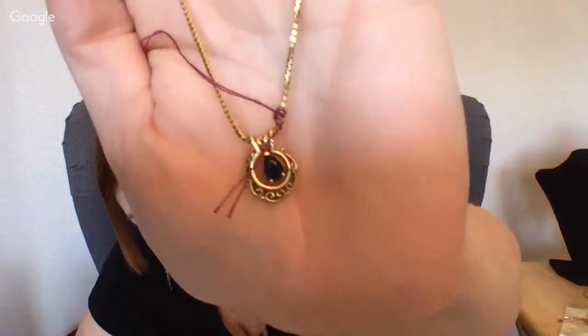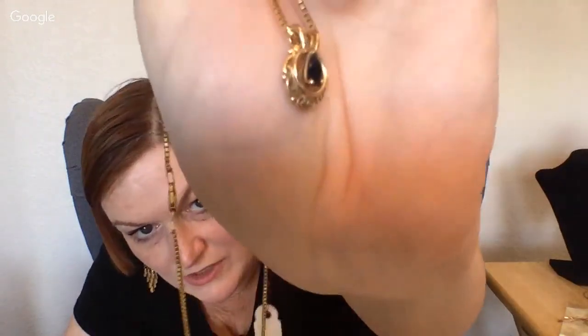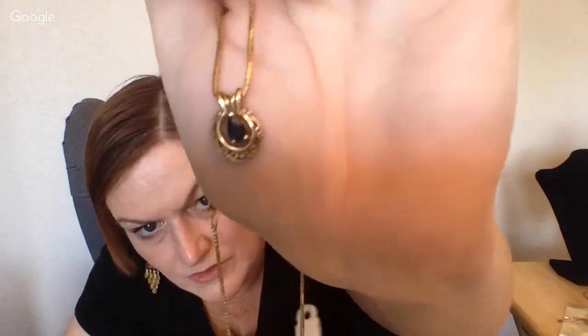I'm surprised. I always get surprised when I don't know how to see a maker's mark, but okay. So this is actually one that I forgot to look up. So I'm guessing it's really feminine, really dainty. Yeah, I just love it. The sapphire in there is really dark blue, really pretty. So it might be a challenge to get a good picture of how blue it is.